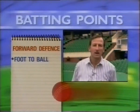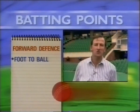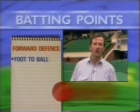The forward defence is very important, particularly when the bowler is swinging the ball, or indeed if a spinner is turning the ball a lot on a turning wicket. The main ingredient of being successful when playing a forward defensive shot is to get your foot to the pitch of the ball. As soon as your mind's eye decides you're going to play a forward shot, you must try and get your foot as close to the pitch of the ball as possible, and then everything else will follow in order.